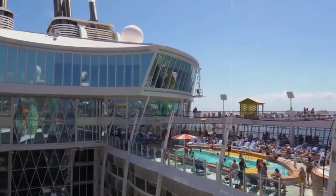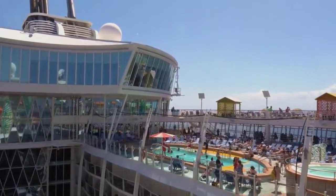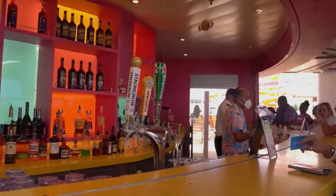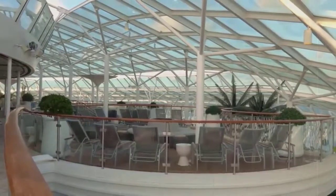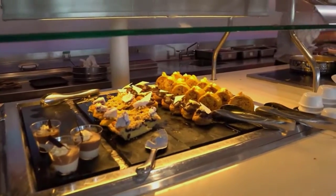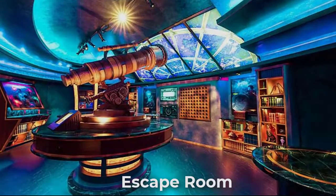So what makes Oasis a hit for the families and active cruisers who love it? The secret is not only in the ship's neighborhoods, which divide the vessel into manageable pieces, keep bottlenecks to a minimum, and provide a dizzying amount of activities, but also in Royal Caribbean's ability to evolve the vessel over time. The $165 million 2019 refurbishment brought new dining venues, a full pool deck makeover, and amenities such as an escape room.